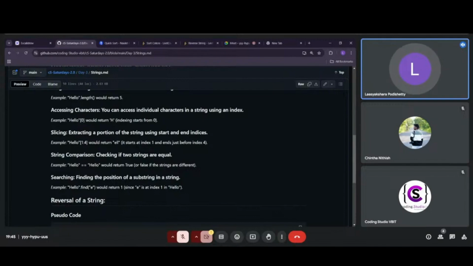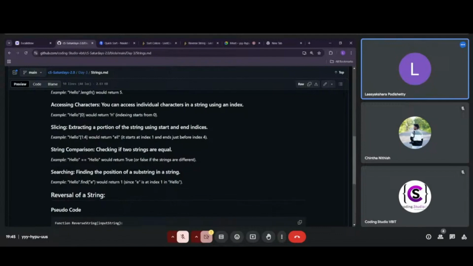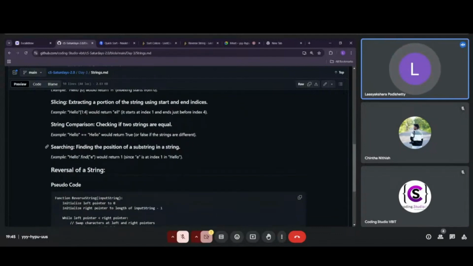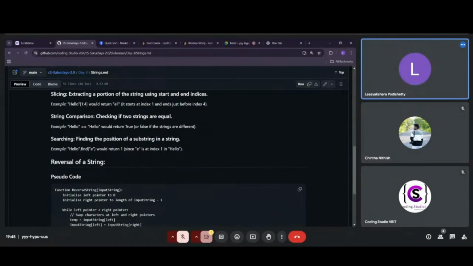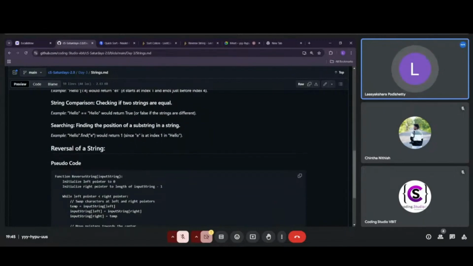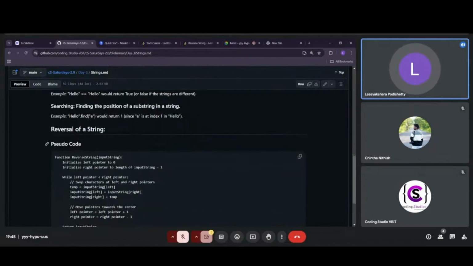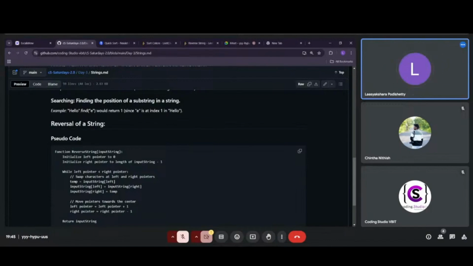So let us check if L is less than R, which it clearly is. 1 is less than 3. So we continue with the while loop and we swap both E and L. Now it would be O, L, L, E, and H. As you can see, we already got the reverse here, but we still have to check the conditions, right?